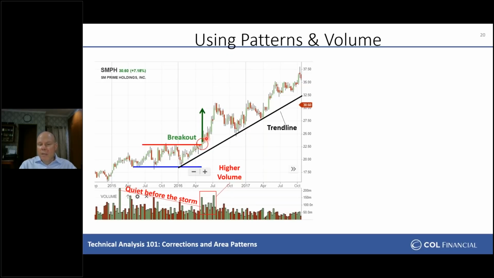Now, the tricky part is it may happen on the breakout day. It might happen 1 or 2 days after. And so those people who want the volume to come in on the breakout day sometimes can get disappointed. My tack is, if you see a breakout, follow it unless the volume is just incredibly low. Now, if the volume is still not so strong on the breakout day, control what you buy. If you see on day 2 and day 3 that the volume comes in, then you can add into your buying because it's now confirming to you that demand is with you.